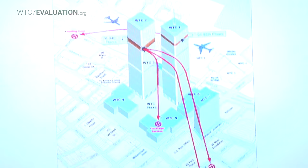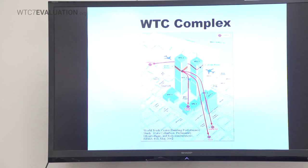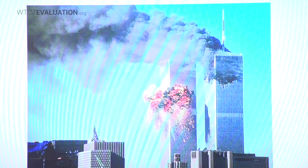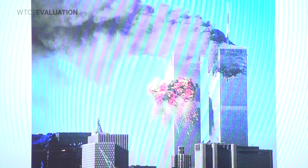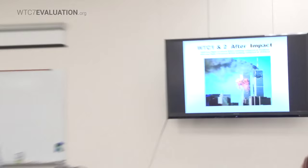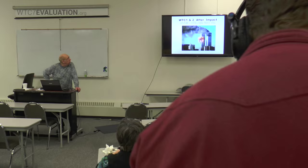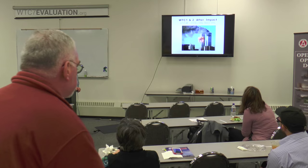This gives you some idea of WTC-1 and WTC-2, the twin towers. You can see from the picture that WTC-7 is part of that complex. Remembering the planes that struck the twin towers — WTC-1 and 2 after impact. The first one at 8:45 AM, Flight 11 struck WTC-1, and the building collapsed about two hours later. WTC-2 was hit by Flight 175 around 9:03 and it collapsed at 10:03.